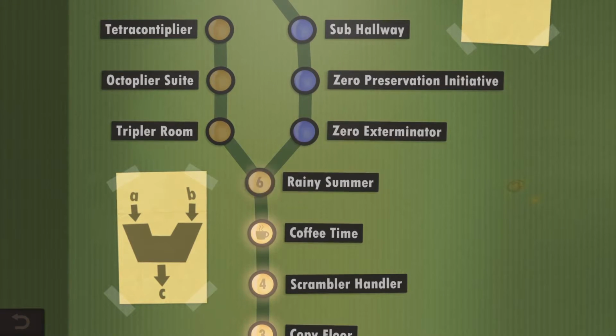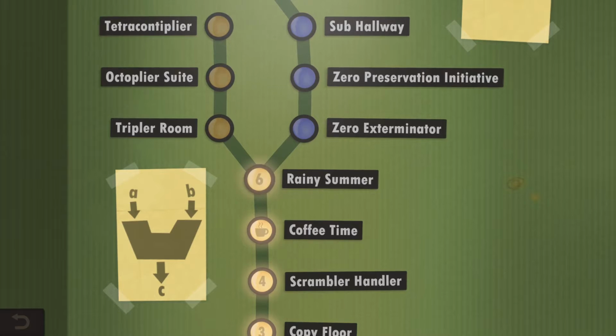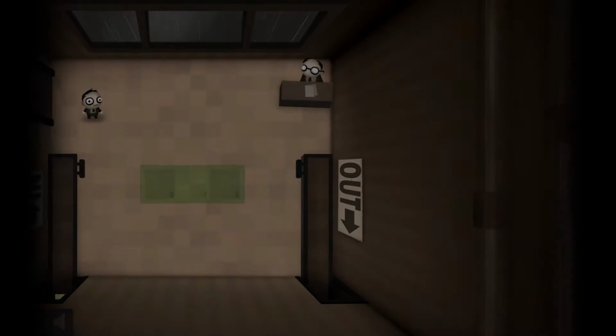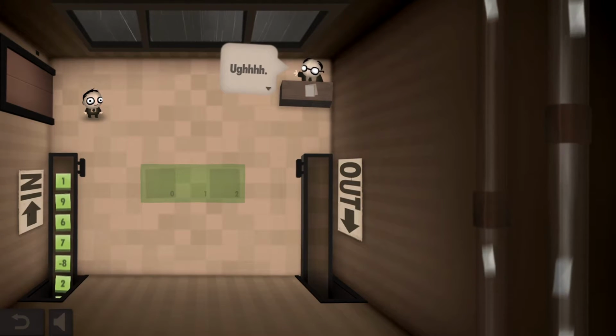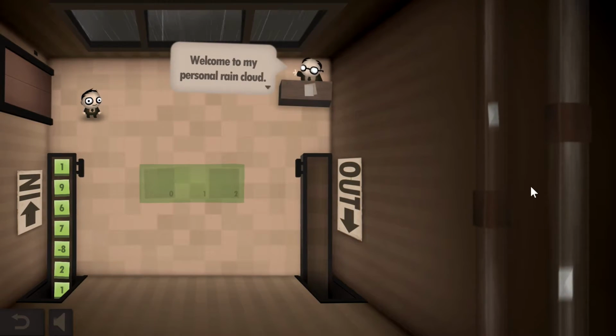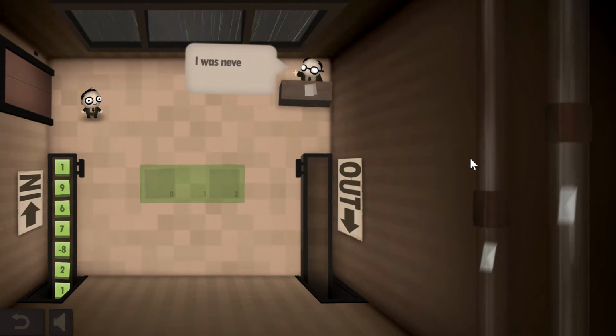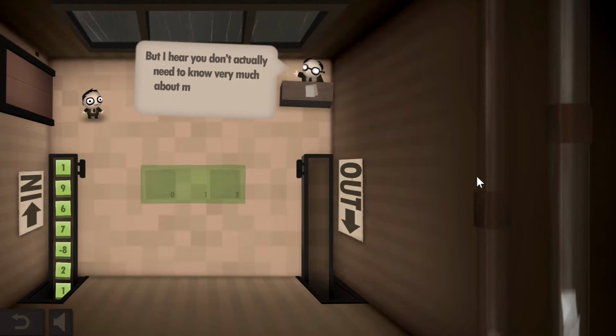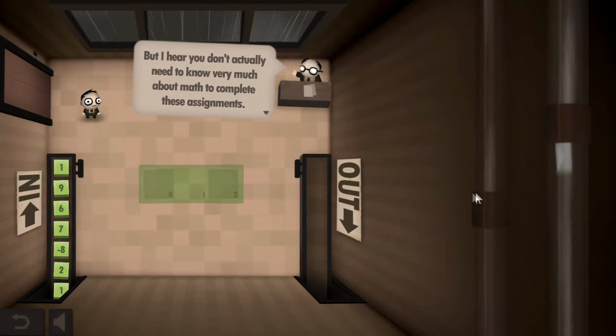Oh, okay, well that was pretty easy level for us there. Move on to level 6 here. It's a rainy summer in year 6. Okay. Looks like the carpet's turned green. I don't know what that means. But it's raining outside. It's dark and stormy. Alright. Okay, so we're doing some math now.